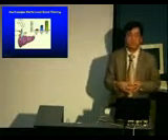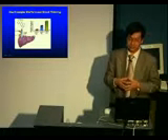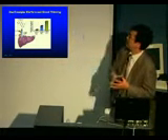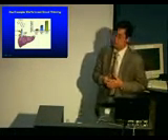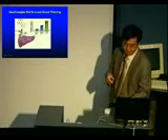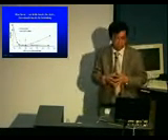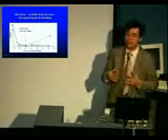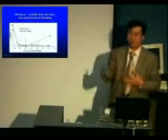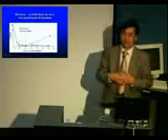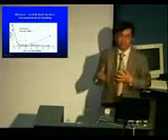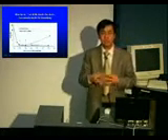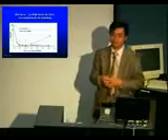CYP2C9 has common genetic variations that affect its activity. So this shows you, for example, on the upper panel there, that depending on your genetic makeup, your warfarin dose may differ quite significantly. So why is this important? Because those of you who think about blood thinning or have taken warfarin, nobody tells you about warfarin levels or warfarin dose. When you see your physician, everybody talks about this measure of blood thinning called INR, or International Normalized Ratio, which is a clinical marker of how thin your blood is.